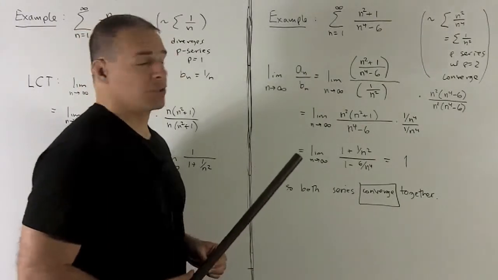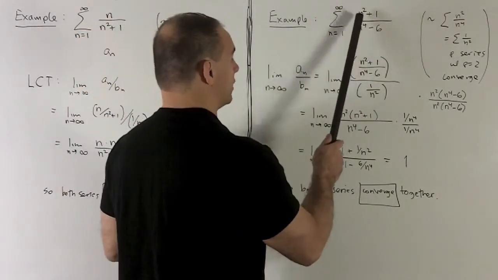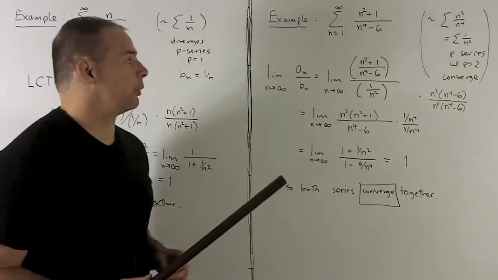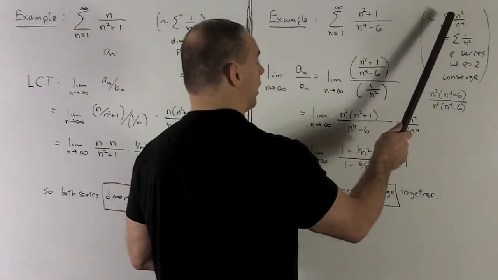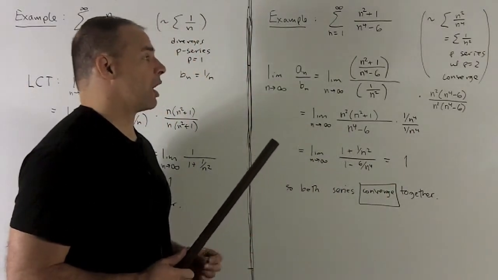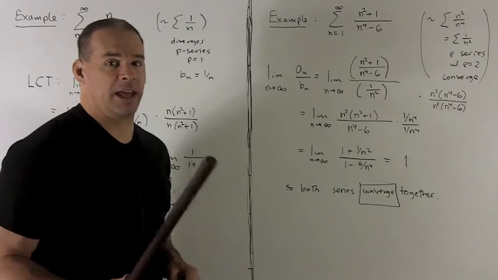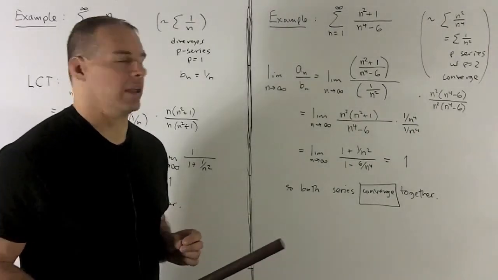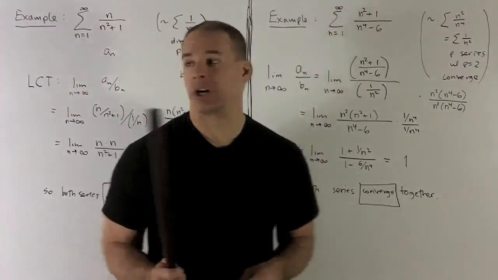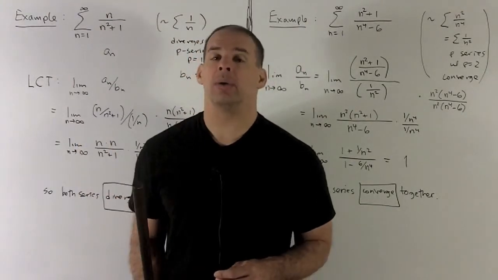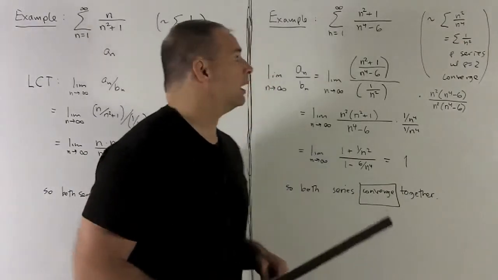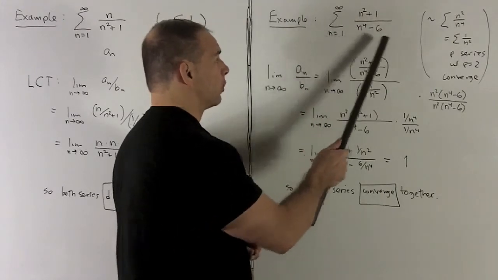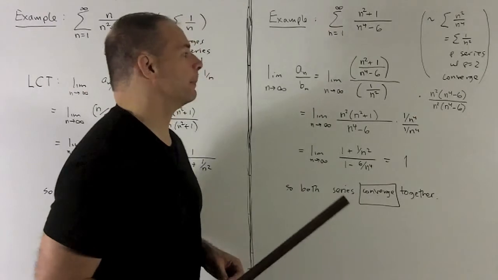My next case, this is going to be our third case, of n squared plus 1 over n to the fourth minus 6, sum going from 1 to infinity. We squint at this, and we notice pretty much looking at sum of n squared over n to the fourth, which is roughly sum of 1 over n squared. So again, we're looking at a p-series, but here we have p equals 2, so that's in the range of convergence. If we compare what's happening with the degrees, actually in our last one, the degree differed by exactly 1. Rational function test says we diverge here. Here, the degree in the bottom is bigger, and the difference is 2, which is bigger than 1. So we're expecting that this converges by the rational function test also.